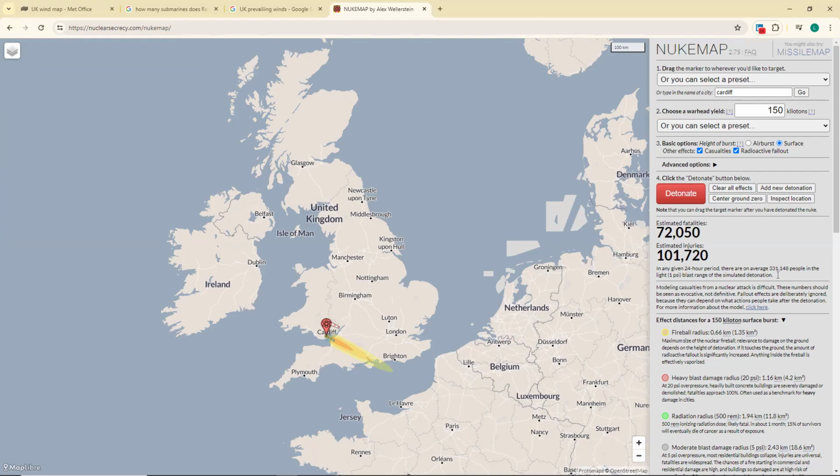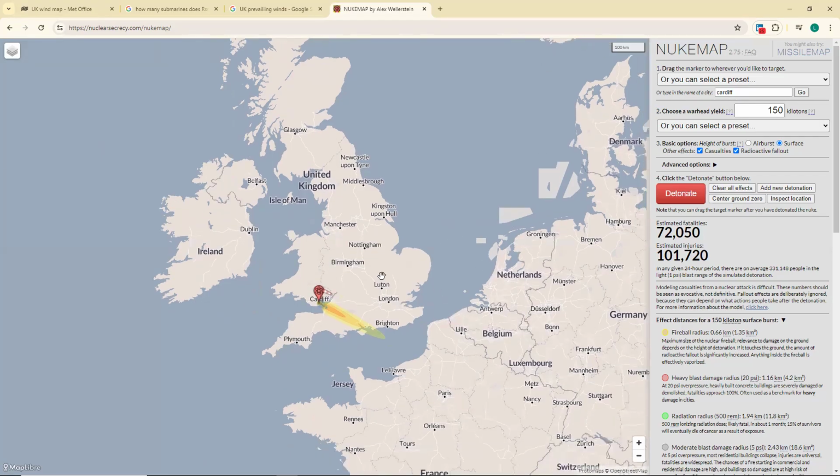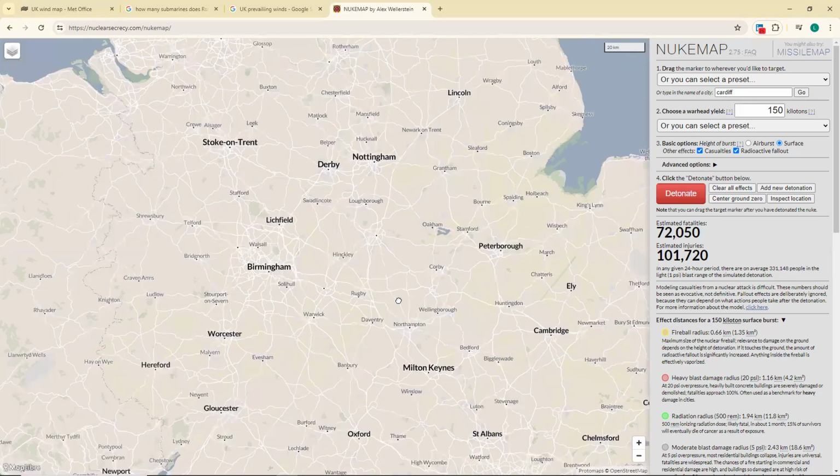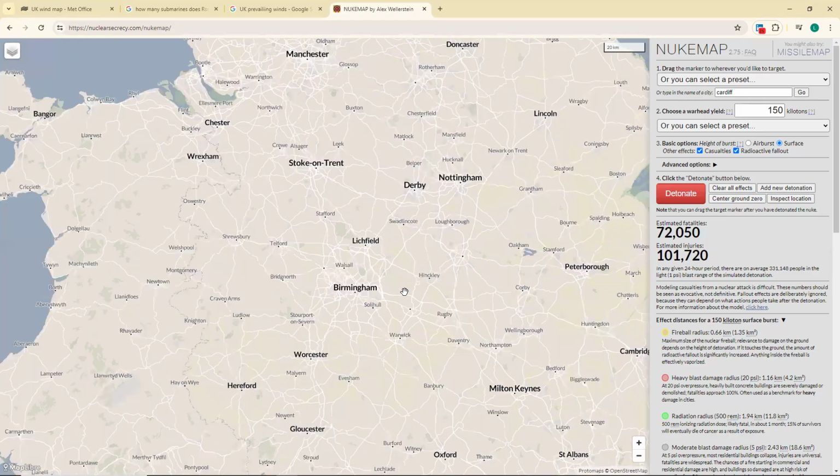That's it on that. That's NukeMap. It's a very easy application or site to use. There's only two or three bits that you need to put in here, and bang, that's it. Give it a go. Obviously, look at where you're located. Look at the potential targets. I'm going to provide a list of targets. I think I did in part 1 most of the potential primary targets here in the UK. Look at those, where they're located, look at where you live, and then just run this simulator, and just see if you're in danger. Okay, that's first and foremost.